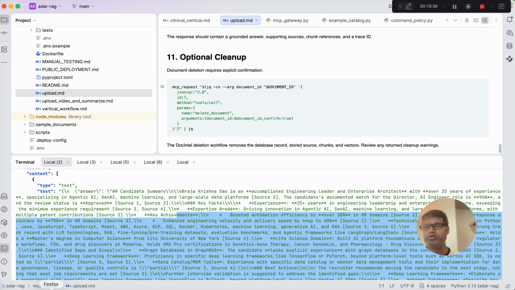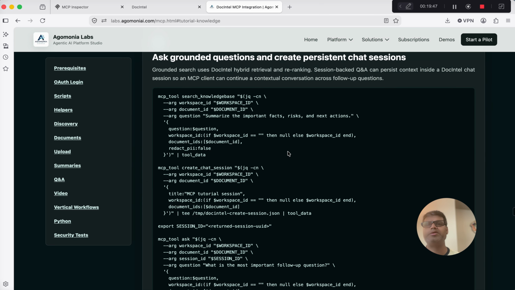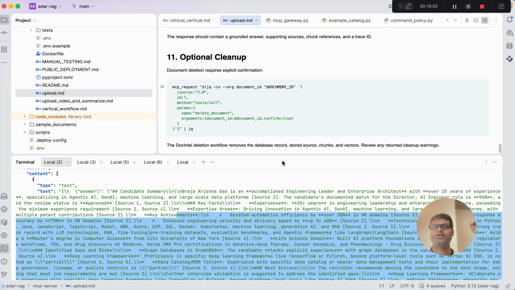I can quickly show you. That's where it is: documents upload, summarize, Q&A. Q&A is part of a persistent chat session. How you create it and all of this, I'm not going through all these details right now for the sake of time. What I wanted to showcase is how this workflow works.